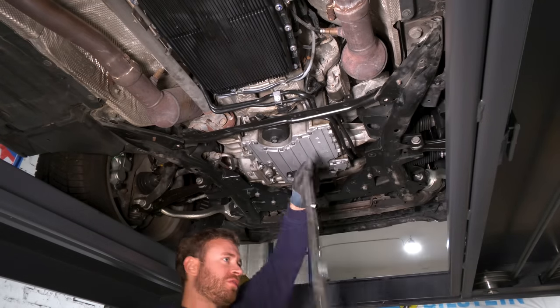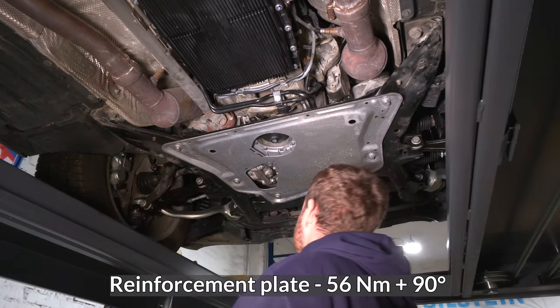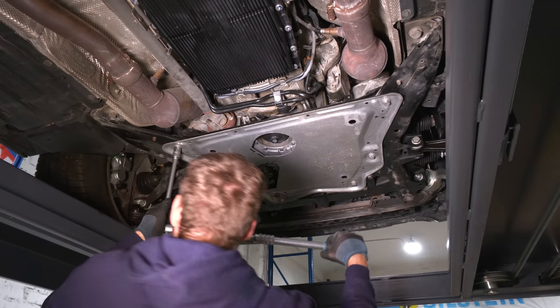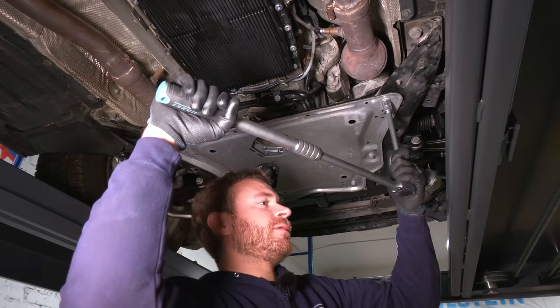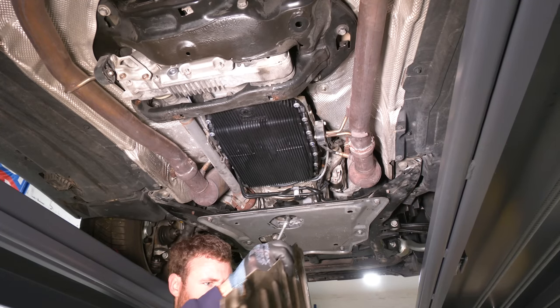Clean reinforcement plate. All of this was covered in oil previously. And now 90 degree angle, say from there. That's 90. Transmission cover. This as well I cleaned.